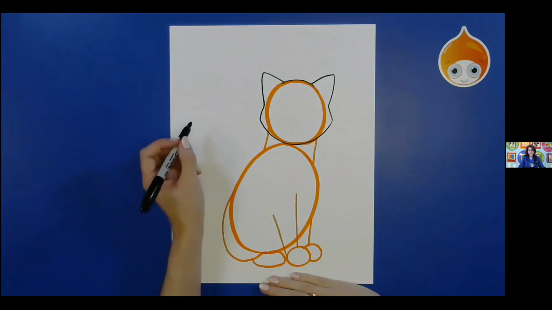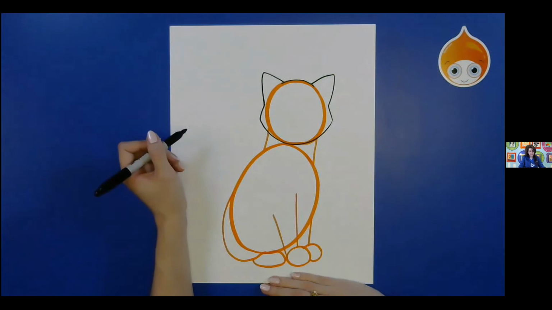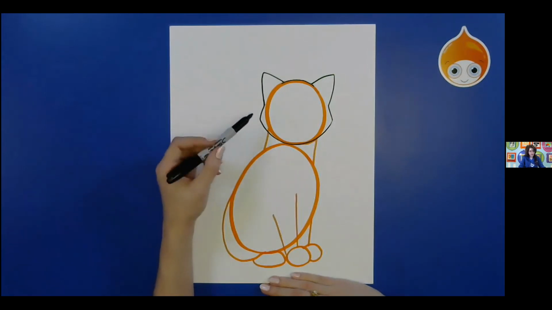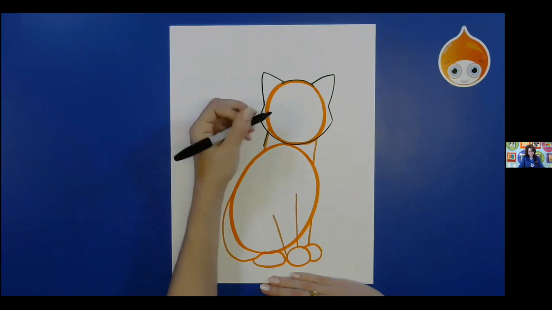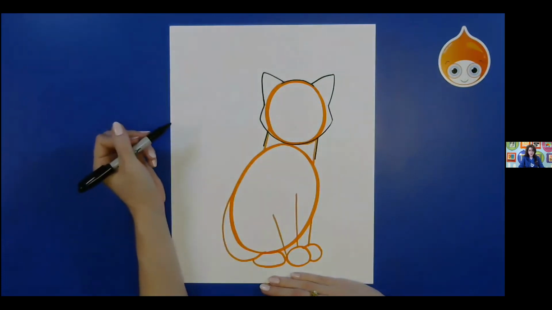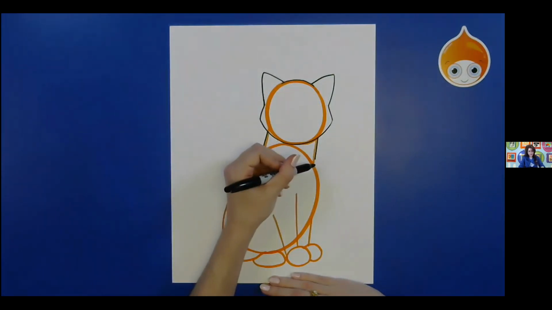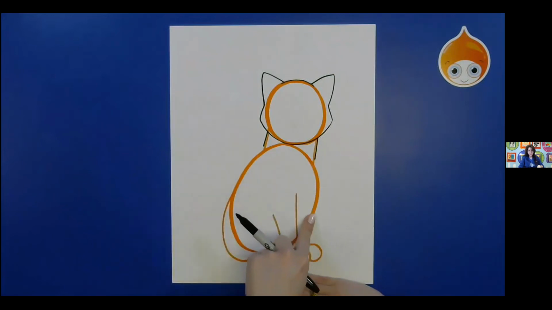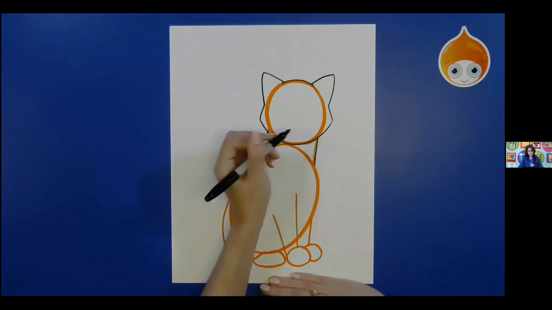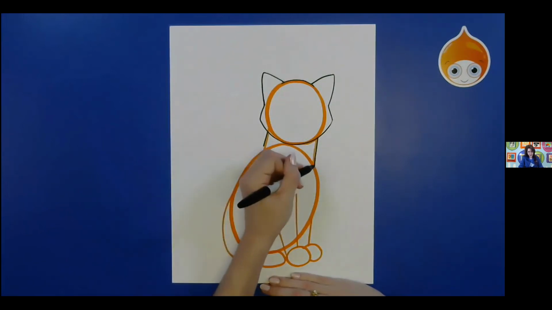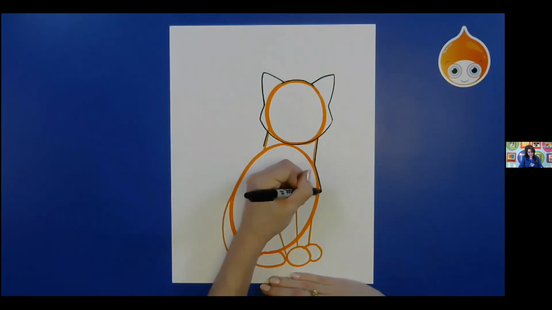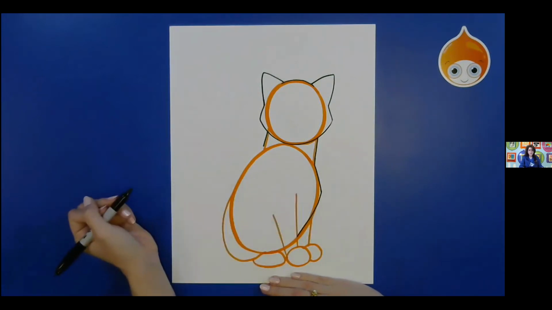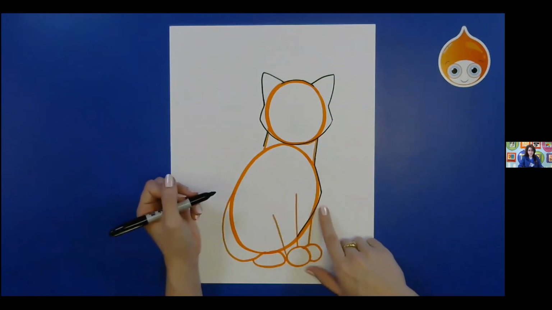Next, let's go ahead and take care of the rest of the body, and we'll come back to the face later. Now for the rest of my body, I have decided, okay, for the neck here, I think that's pretty close to what I actually wanted. And then I am going to go ahead and again look at my reference photo, and I actually see the cat's body doesn't completely curve in perfectly like my oval. Instead, what I notice is it actually comes down to about here where the body begins. It's more of like a diagonal line out, and this very, ever so slightly curved line in. That's sort of accounting for the rib cage of the cat there as it's facing us.